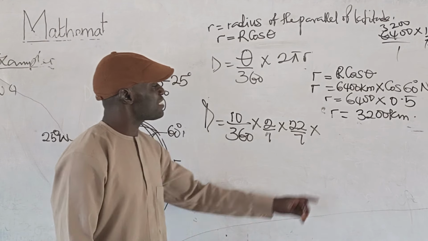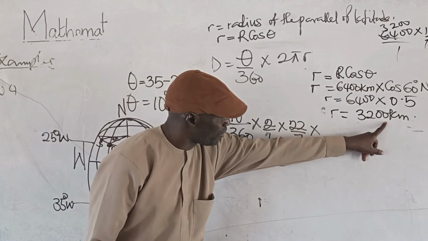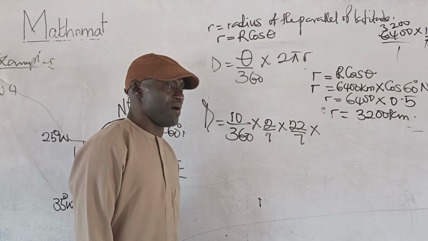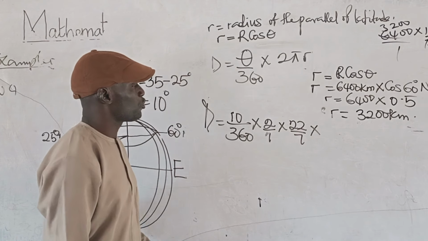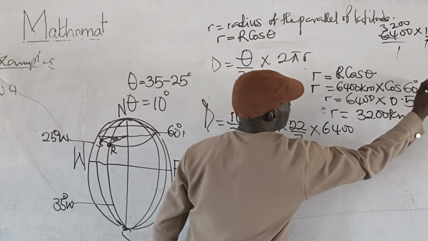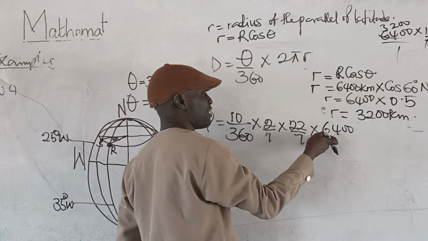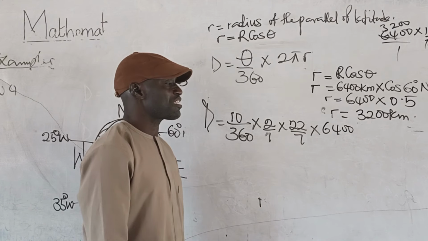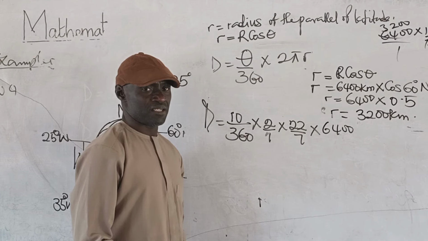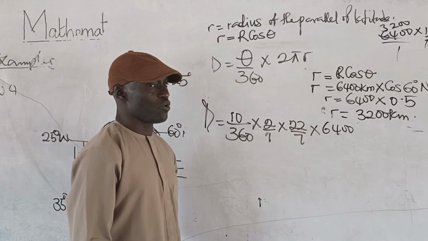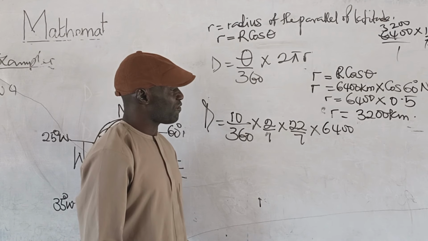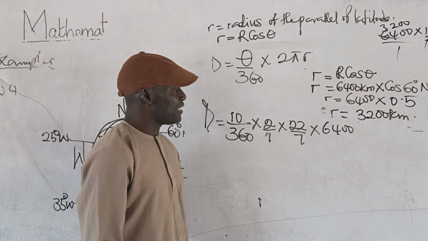It's part of your marks in the WAEC marking scheme. If you just write small r is 3,200 kilometers, you will not get your full mark for the question. Start from 6,400, start from this step. Don't just write the result. If you write this result, it's not that you are wrong, you are still perfectly correct. But the examiners are not going to give you your 2 marks. You will be deducted 2 marks there. So that's why it's very good when you are solving something like this, you work with an experienced teacher.